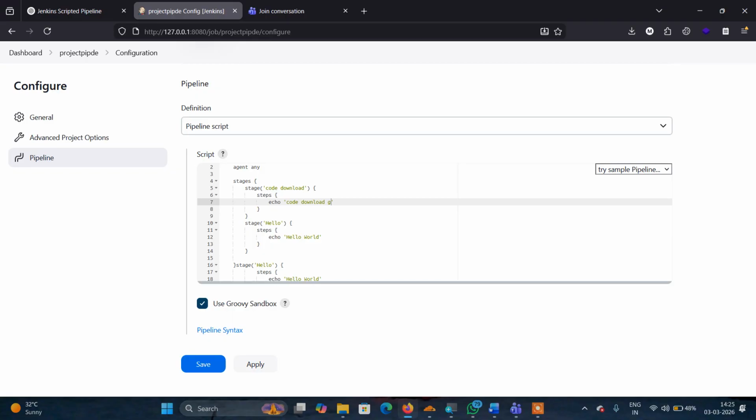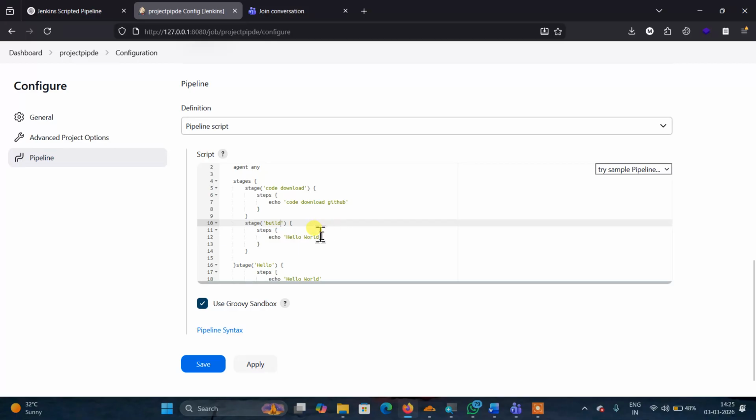Code download from GitHub. Then the next stage. How will you write it down? The stage I am writing is build. Build stage.